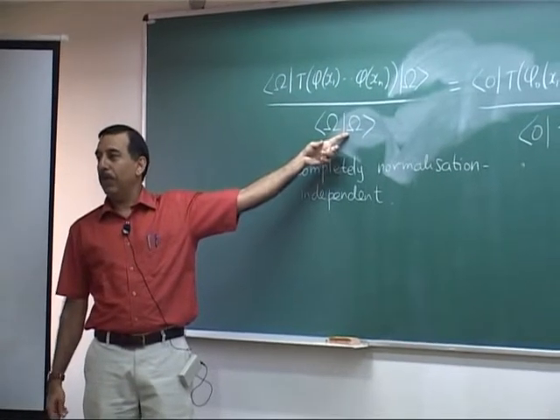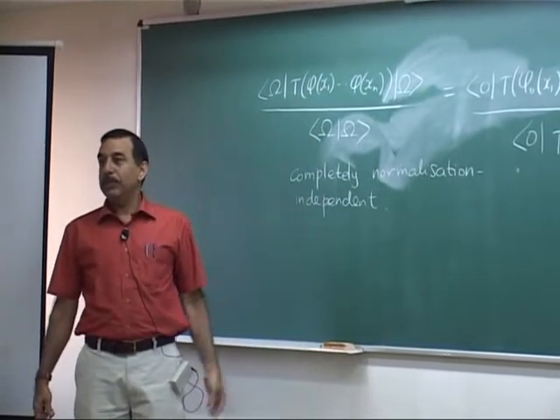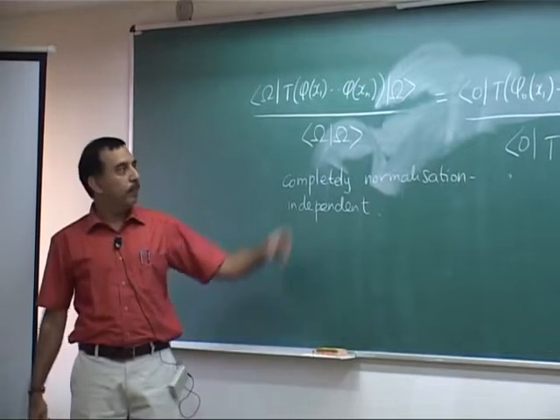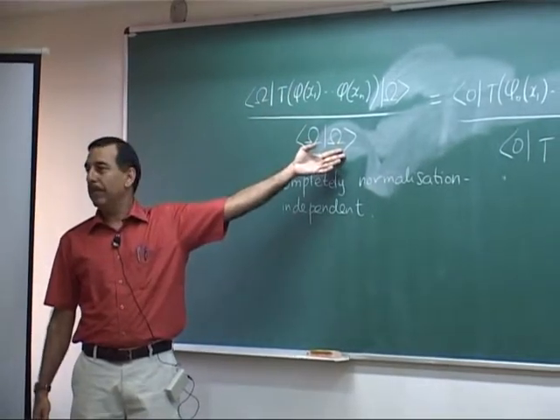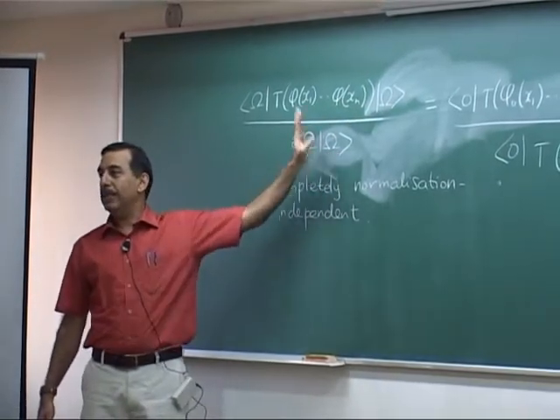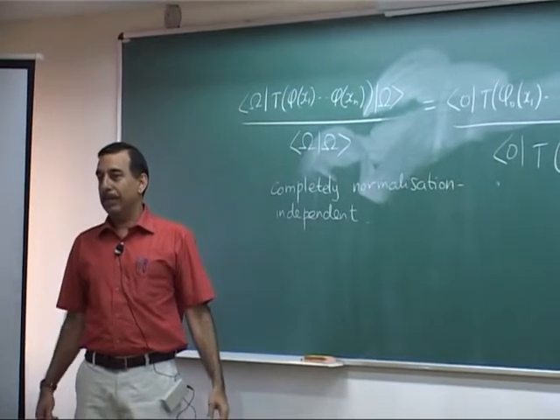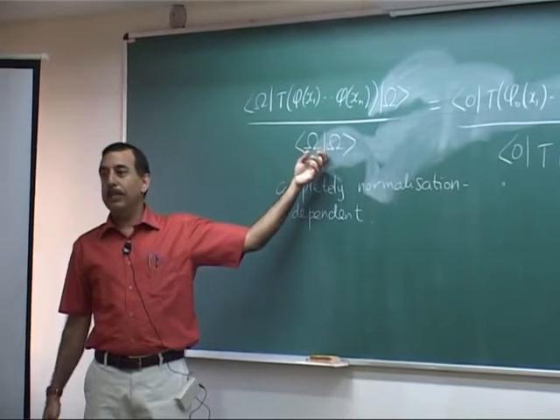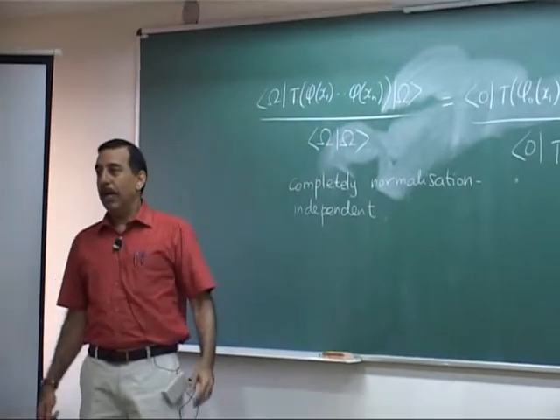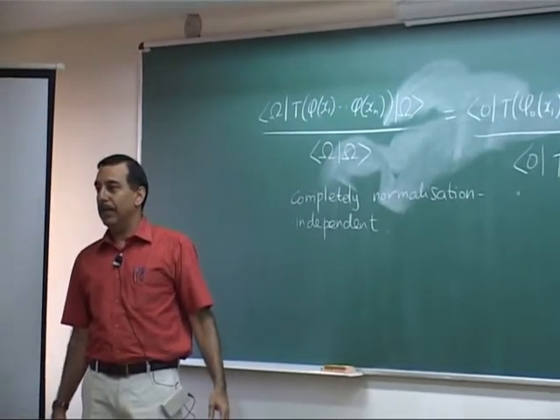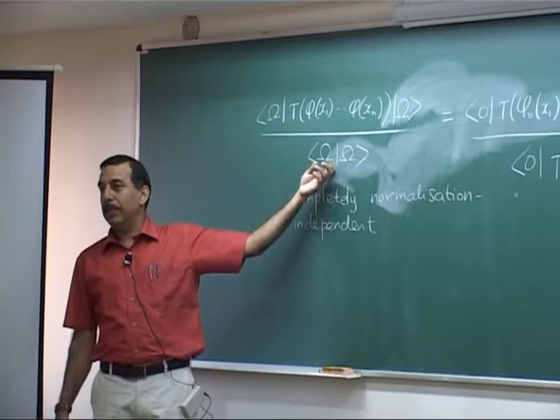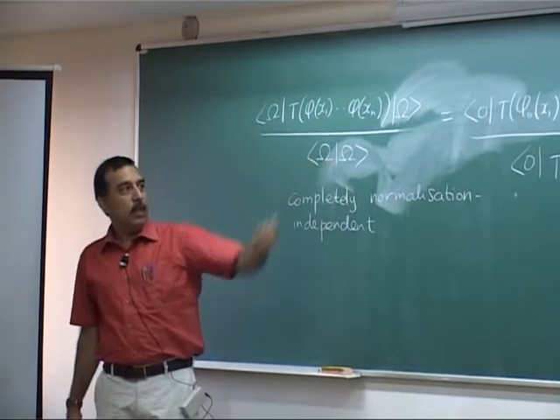But if some careless person forgot to normalize omega, or if some perverse person changed the normalization of omega to anything else, say 1 million or pi to the 200, it doesn't matter, because whatever it is will be divided out here. There are 2 omegas upstairs and 2 omegas downstairs. So any normalization effect in omega is completely irrelevant. This justifies the earlier step of saying, well, I identified omega with some exponential of the Hamiltonian on 0 and I forgot the normalization factor at that time. Well, at the end, when I have a normalization independent expression, then it's perfectly justified. Okay? And this is equal to that.